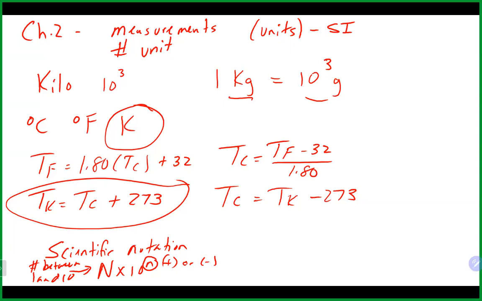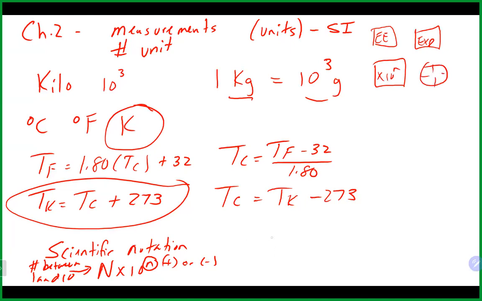More importantly, what we talked about at the very end, I think, last time, is how to properly punch these things into your calculator. Remember that you should have exponent buttons, which is either an EE button, an EXP button, or maybe a times 10 to the n button, which usually has a little wheel with it.